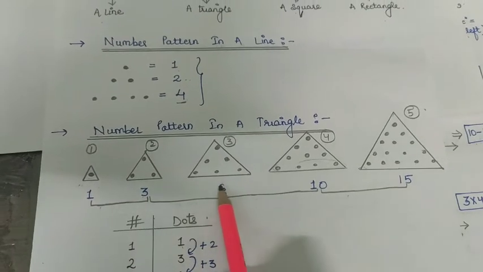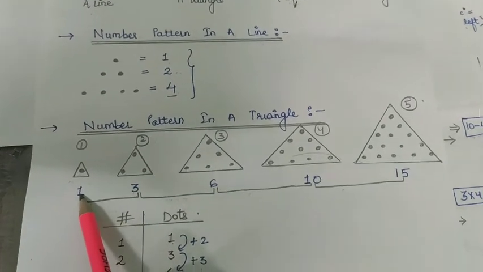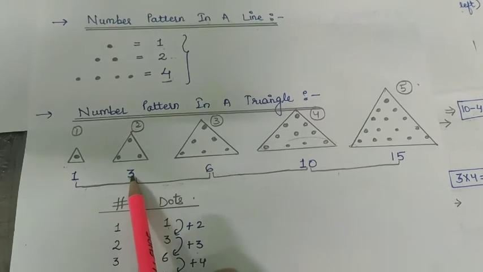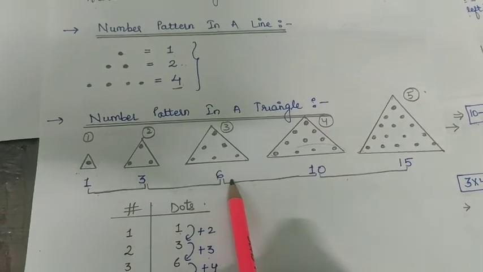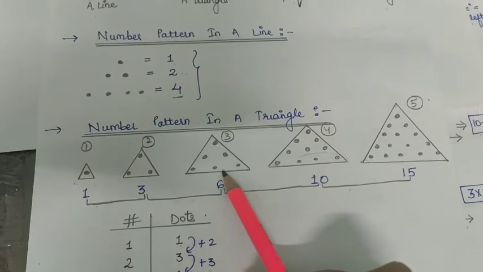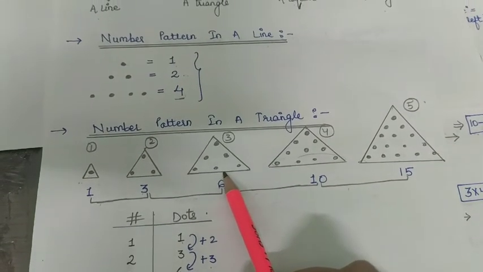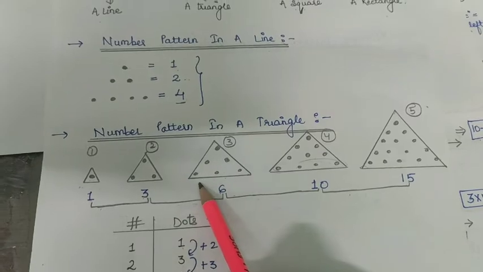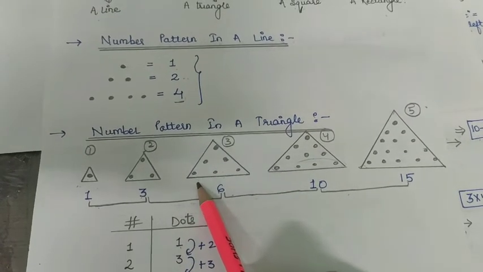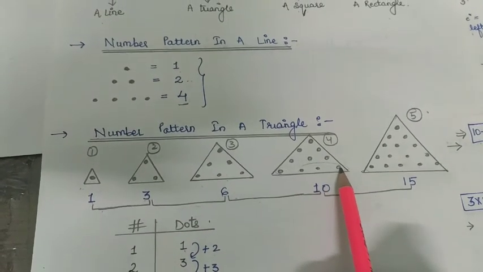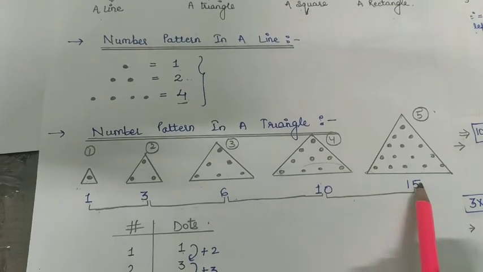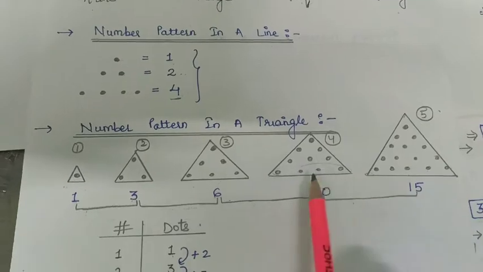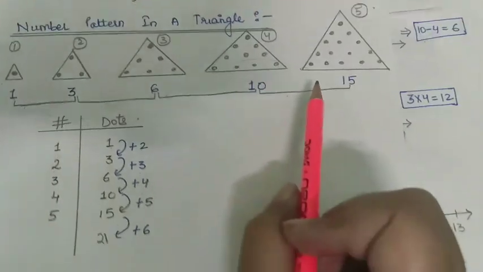So in these, can I say that this represents our whole number 1, this represents our whole number 3, this represents our whole number 6. So these are what? Triangular numbers. If I ask you for another triangle after this, I need to draw 1 more layer of 4 dots below this. So 1 more layer I have drawn of 4 dots. So which whole number is it representing? 10. Like this it goes on for making the triangle, and these are our triangular numbers.